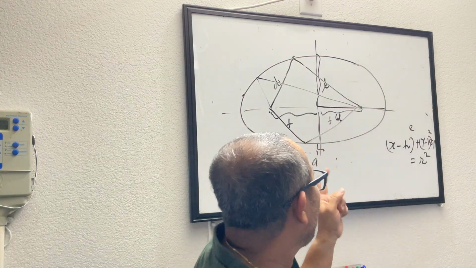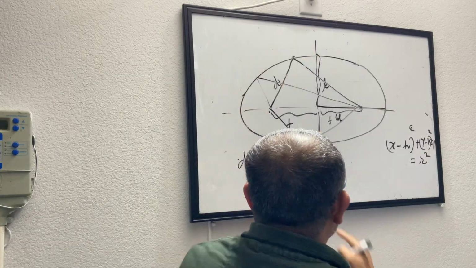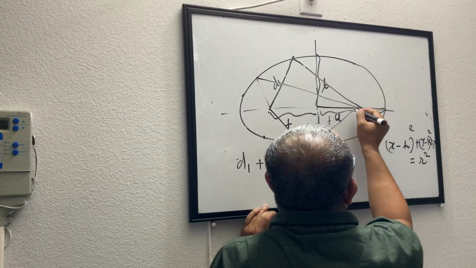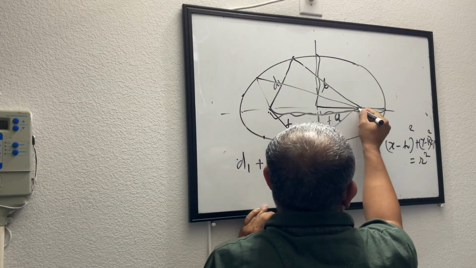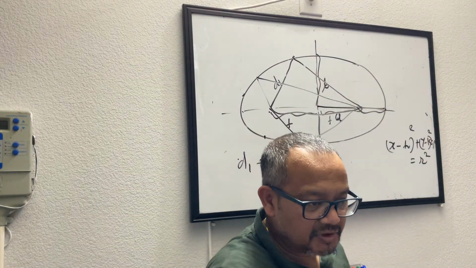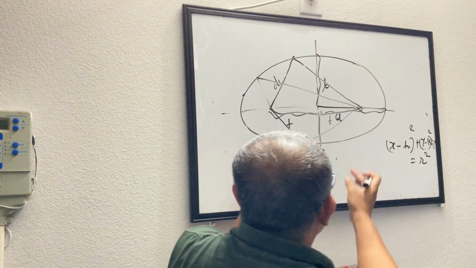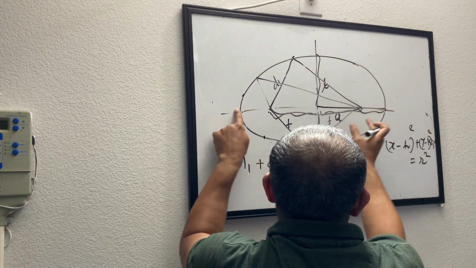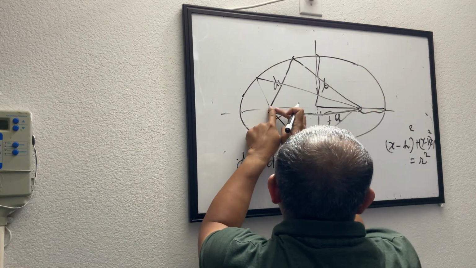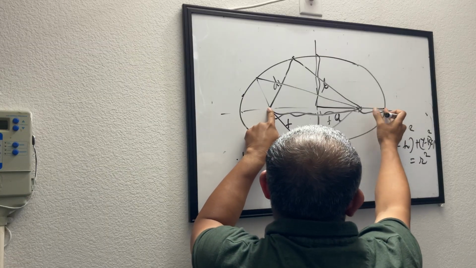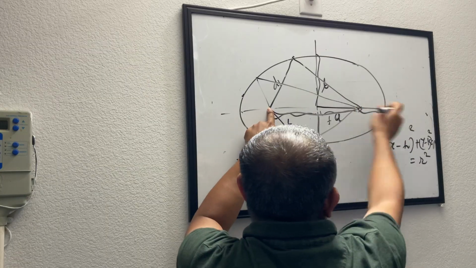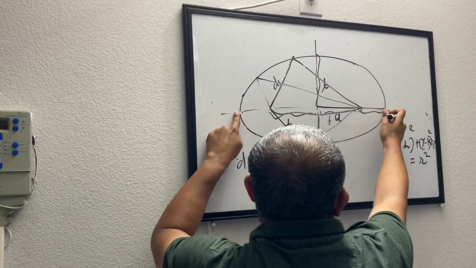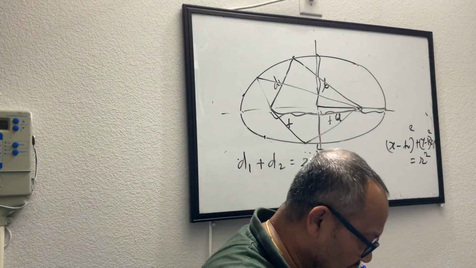And we also looked at how the sum of this distance and this distance is equal to 2a. We just picked up an extreme point, here to here this distance, plus here to here this distance. The sum of these two was equal to 2a. That's what we saw, right? You can see this distance and this distance are the same. Here to here is 2a. If you are taking this point, this distance plus this distance, the total distance from this point from the foci, and this distance and this distance are equal, so this adds up to become 2a. So this is the concept part of it.